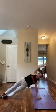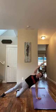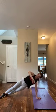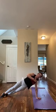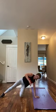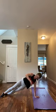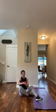Option, if this is too much, drop the lower leg so that you're balanced on a knee. Yes. Shoulder is right on top of the wrist. You got it. 5 more seconds, then a quick rest before we flip to the other side. 3, 2, recover. Good, breathe.